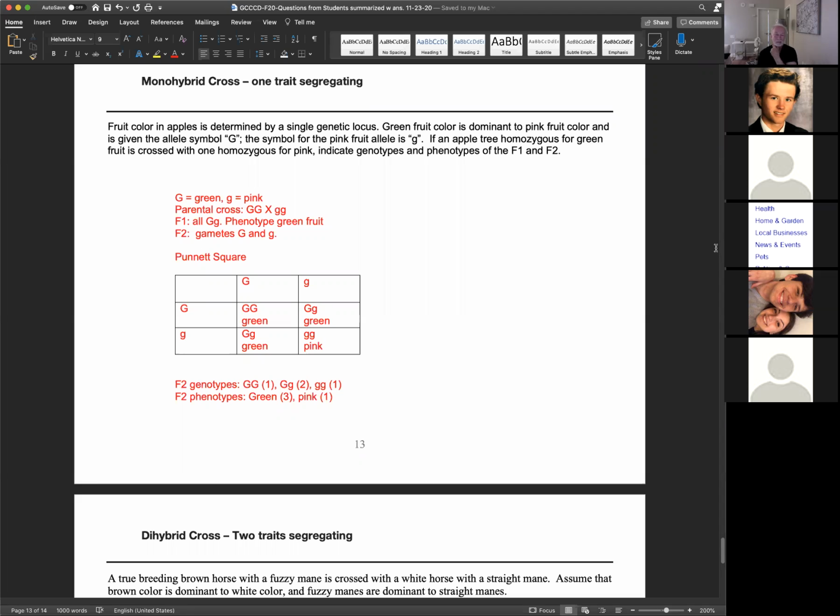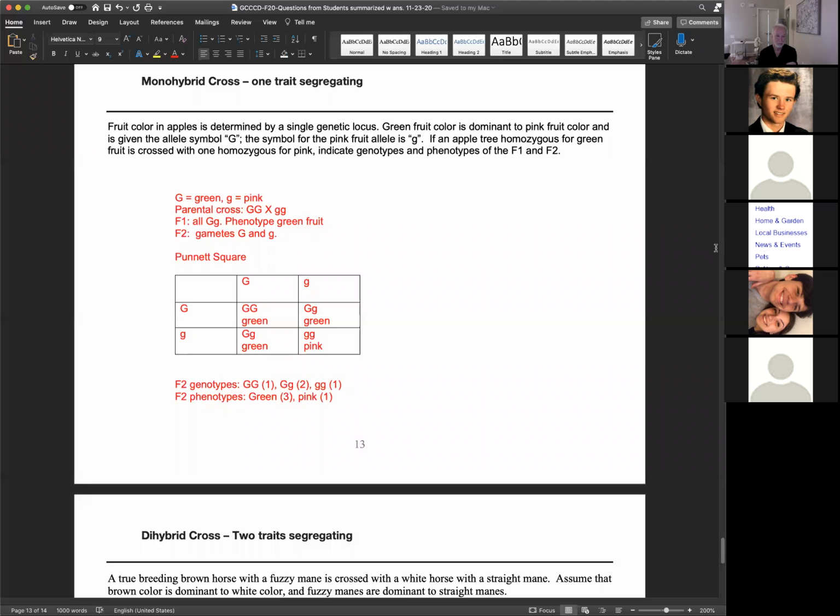So now they want to know our genotypes. We've already figured those out. What are the phenotypes? Well, big G, two dominants, is going to express green. A big G, little g, because the problem doesn't state otherwise, a single dominant allele is sufficient to express the dominant trait. So big G, little g will be green, just the same as it was above. A homozygous recessive, small g, will result in the pink fruit color.